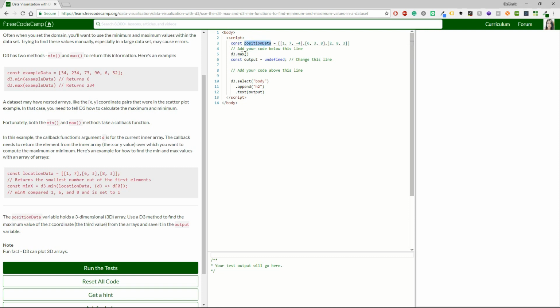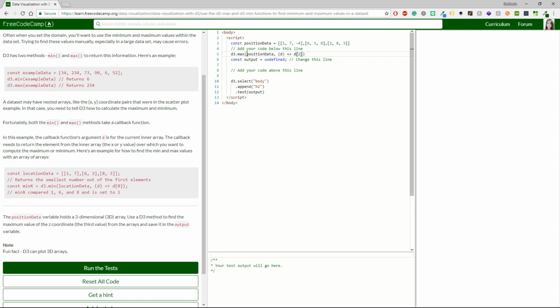So I'm just going to copy and paste that over here, and then after comma I'm also going to have the D. The D should be inside the parentheses, and here the D will be like D2, because D0 is for one-dimensional, 1 is for two-dimensional, so 2 is the three-dimensional arrays. It may be a little bit weird, especially if you're new to JavaScript, but that's how things work.